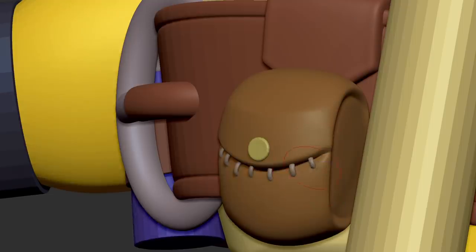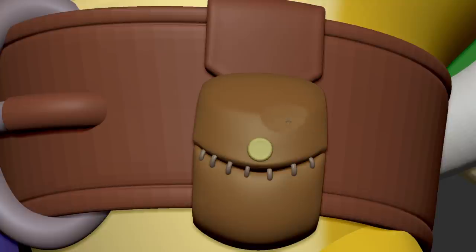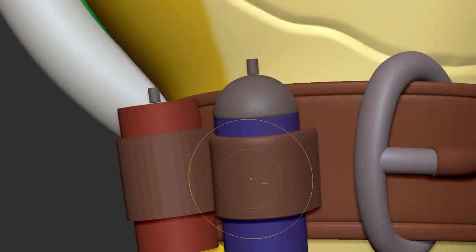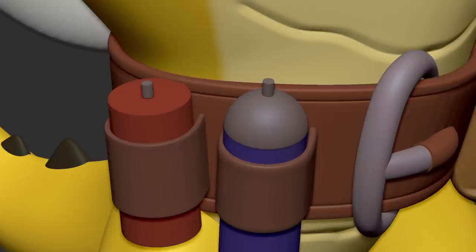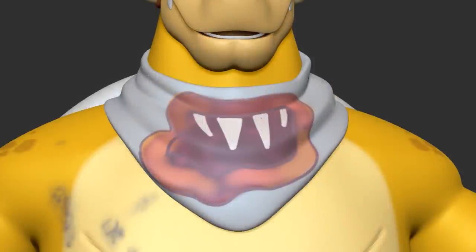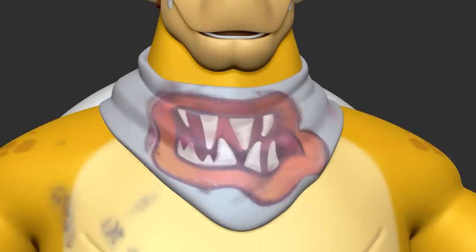The items around the waist took more time than I would have liked, but I couldn't let them look bad when I put so much time in on the character's face and body. I do more to these later to get the leathery material to feel more accurate yet still stylized. The paint canisters were a lot of fun and super easy to make, so I spent some extra time making details on the spray nozzle, while also making the loops holding the canisters a little higher in resolution. I am not much of a painter, so I spent a lot longer painting the mouth on the handkerchief than someone else probably would have, but I am pretty happy with how it turns out.